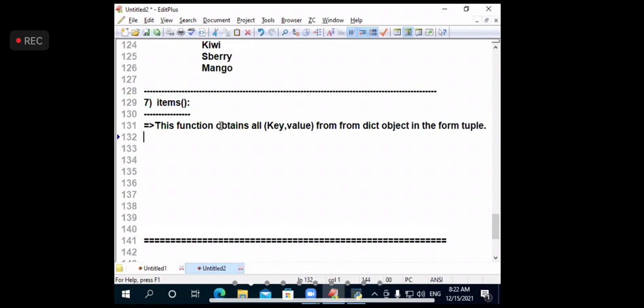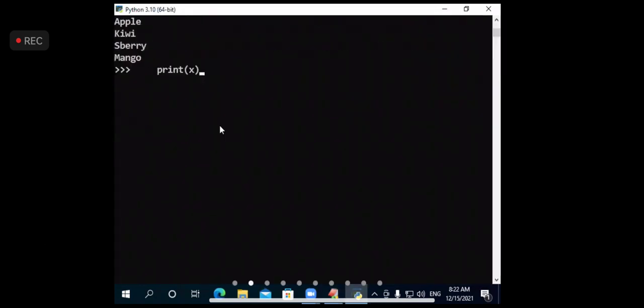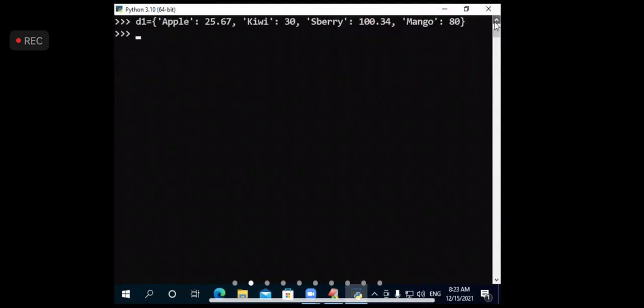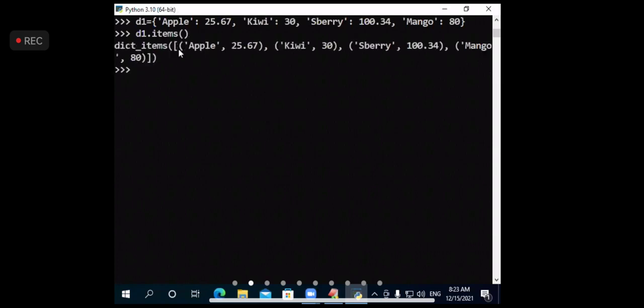Tuple. In the form of tuple. Let's start. Build the dictionary object, please. Look at this. Build the dict object. Come on. D1 dot what? Items. D1 dot items. See that.